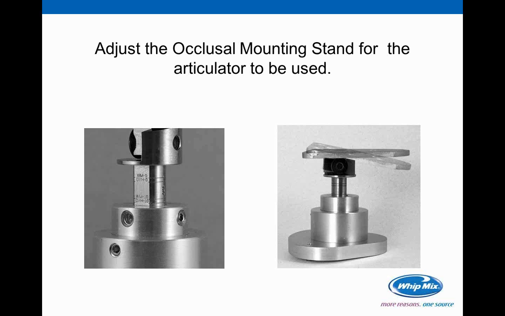In this case, we can adjust this particular mounting stand for the articulator to be used. You'll notice over here on the sides we have some marks. Whip Mix and Denar, either 0 degree or 10 degree, this table can be set. It comes with either a flat or a curved table, which mimics the Monson sphere. So you have some variants here that you can employ to get the best relationship for your particular case in your large frame articulator.